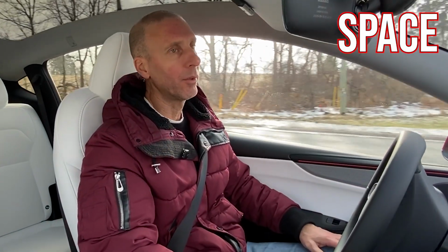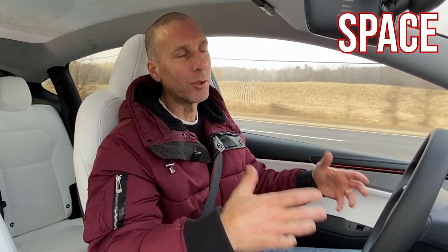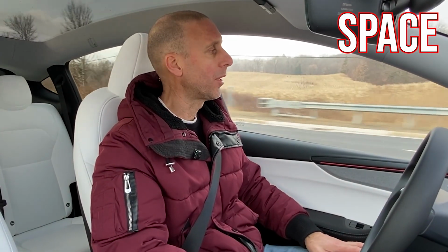But again, I've got a trailer I can hook up. We'll see how that goes. That, I think, is where the bigger nuisance is going to be, is always having to hook the trailer up and having to plan ahead in terms of understanding that I don't just have a back that I can throw a sheet of plywood in. But otherwise, I've been able to get lots of stuff in the back here. I'm loving the space back there. I was just with Jamie the other day, who's got a Model 3, and noticed how small his trunk opening is. So I really do love the SUV style of this Model Y. It's far better for me than the Model 3.